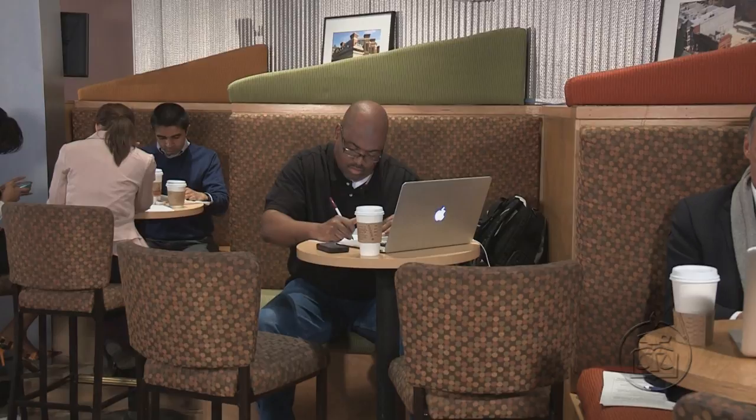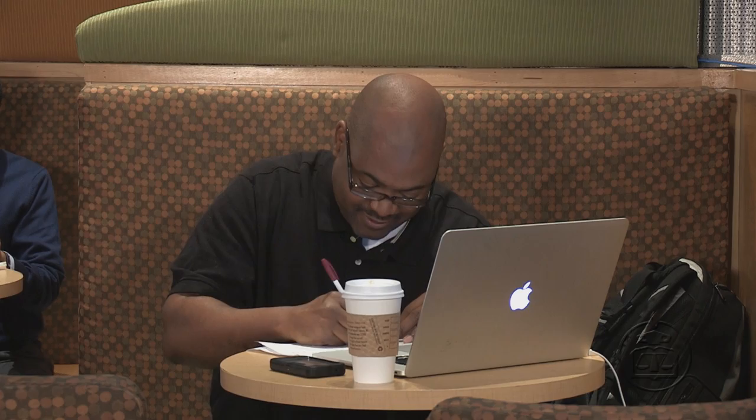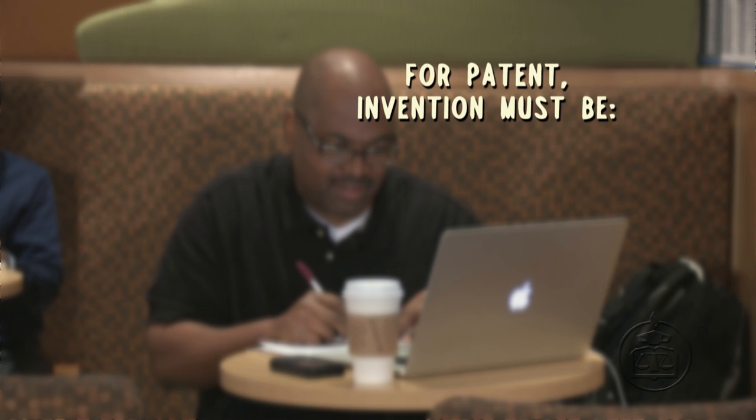Now that we understand what a patent is, let's take a closer look at the term invention. An invention is a new way of solving a problem, or a useful new machine, manufacture, or composition of matter. The patent process begins in the mind of the inventor, and in particular when the invention is formulated in the mind of the inventor. Patent lawyers call this conception. This is when the idea occurs to the inventor clearly enough that he or she can write it down and explain it to someone. To qualify for a patent, the invention needs to be new and useful. Also, it must not be obvious to one of ordinary skill in the field.